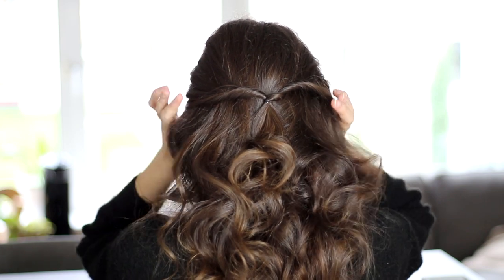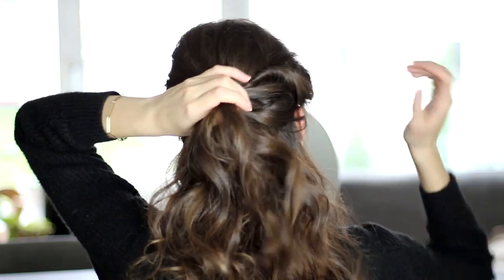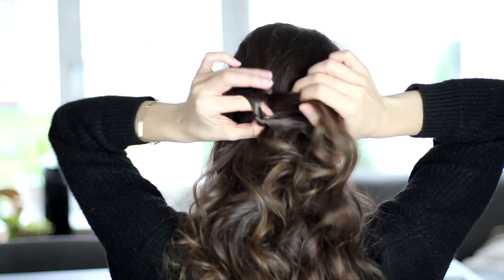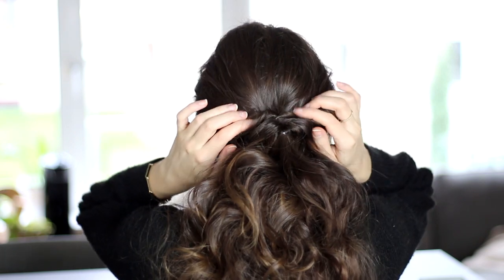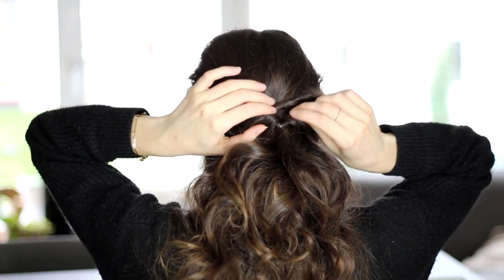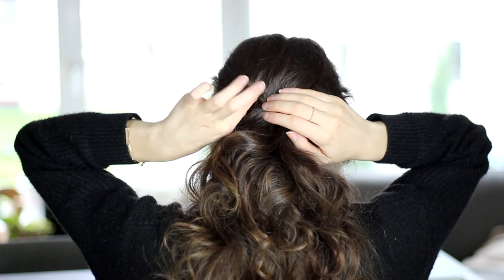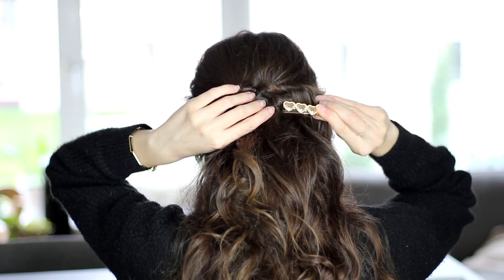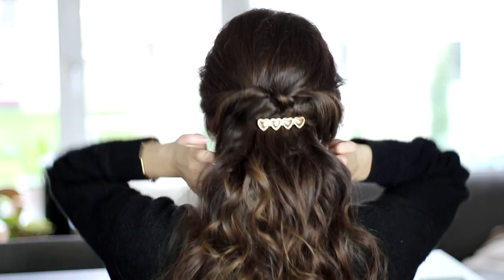And when I have that, I'm going to take two more strands from right below that and do the exact same thing — tie this up with a little hair elastic and then flip it in on itself. That should leave you with something like this. Now you can go back and see if there's anywhere you need to tweak it. I personally like to gently tug at these rolls on the top to make them a little bit looser and more messy. And for this style, I am going to add this little clip with little hearts that I think would be really cute, especially for Valentine's Day.